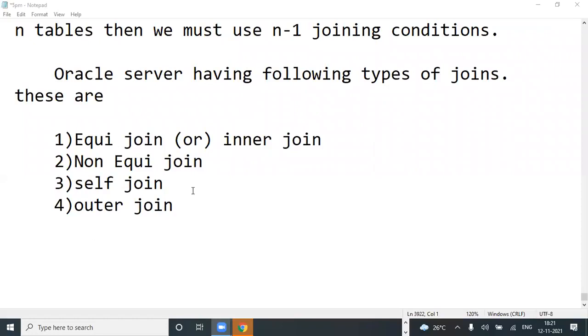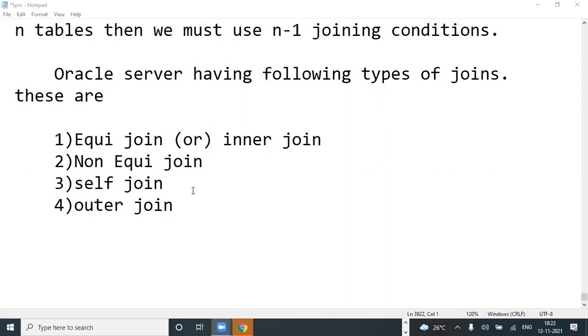So now check it out. Concentrate here. Suppose anybody referring to a MySQL database, a SQL Server database, a Teradata database, you observe some other joins also there: left outer join, right outer join, full outer join, natural join. So many concepts are there. Where are those concepts in Oracle? So many have a doubt. Are those joins also available in Oracle? Yes, those joins are also available.